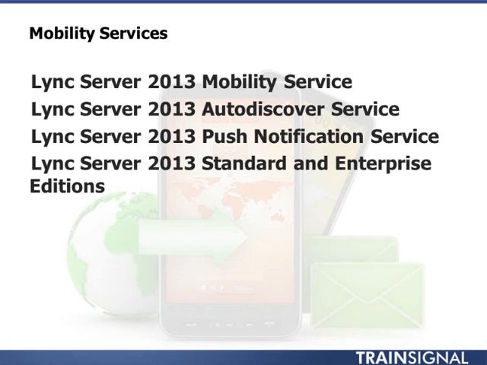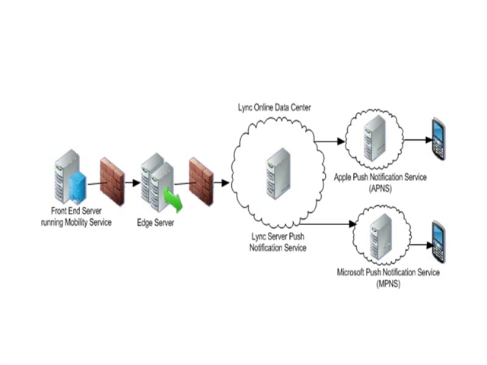So in order to support your applications being in an inactive state, we have the ability to push notifications down to your client to let them know that some sort of an event has happened. And the user can touch the notification on your mobile device, and this activates the application. The way that the notifications get activated is by the mobility service. It sends the notification to the cloud-based push notification service out at Microsoft, which can then send the notification over to the Apple push notification service or to the Microsoft push notification service. And from there, it gets sent down to your mobile device. The mobility services for Lync are supported with both the Lync Server 2013 Standard and Enterprise editions of the product.